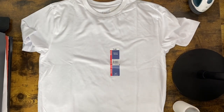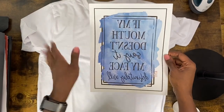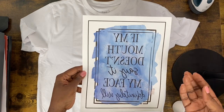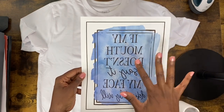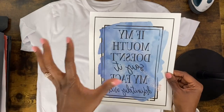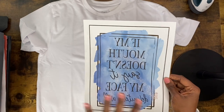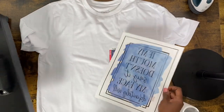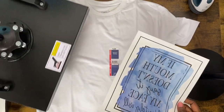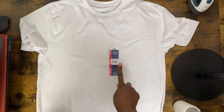I have my design pulled from the printer. Remember, I did not mirror it in Cricut Design Space — I let the printer do the mirroring for me, so it does look backwards. A reminder about the ink: make sure the ink is completely dry. I've seen crafters who do sublimation place the design on the heat press for a minute or two just to make sure it's dry. I put it under my heat press with the arm swung out — I didn't press down. This is completely dry.